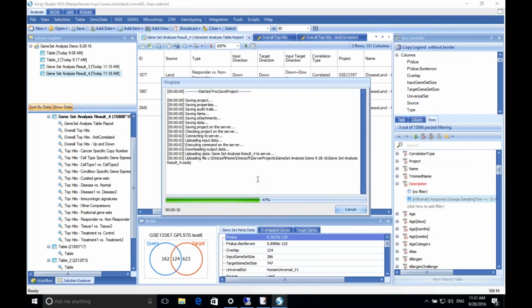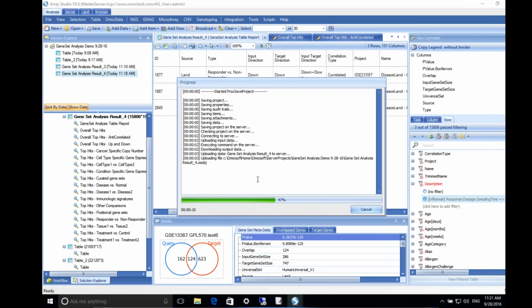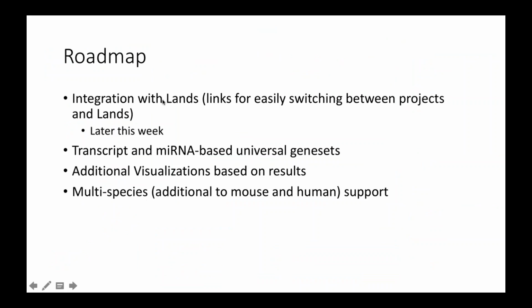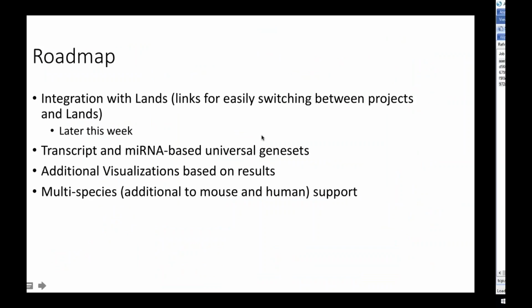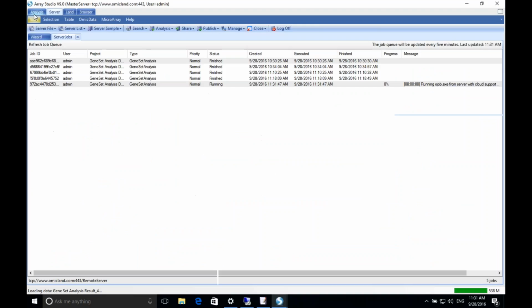While that's running, let me talk about the roadmap a little bit. One missing point right now is integration with the lands. What would be really nice is when you find your list of comparisons here, this responder versus non-responder, up plus up, it's coming from the land.